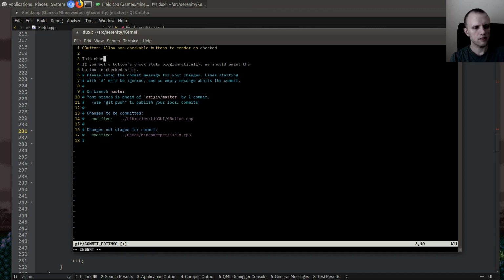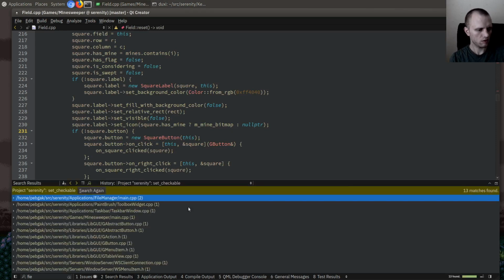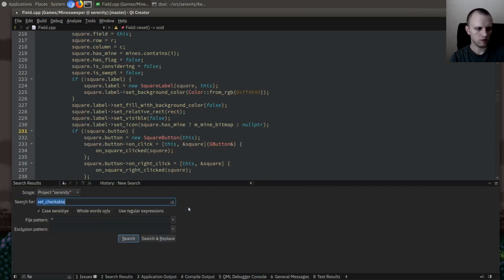Let's see, this changes the behavior of checkable flag on G button. On G abstract button, maybe that is check.